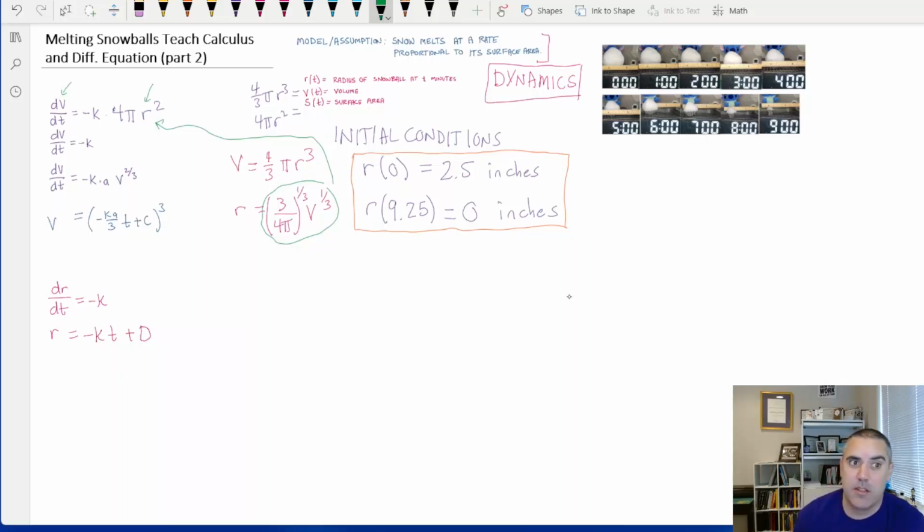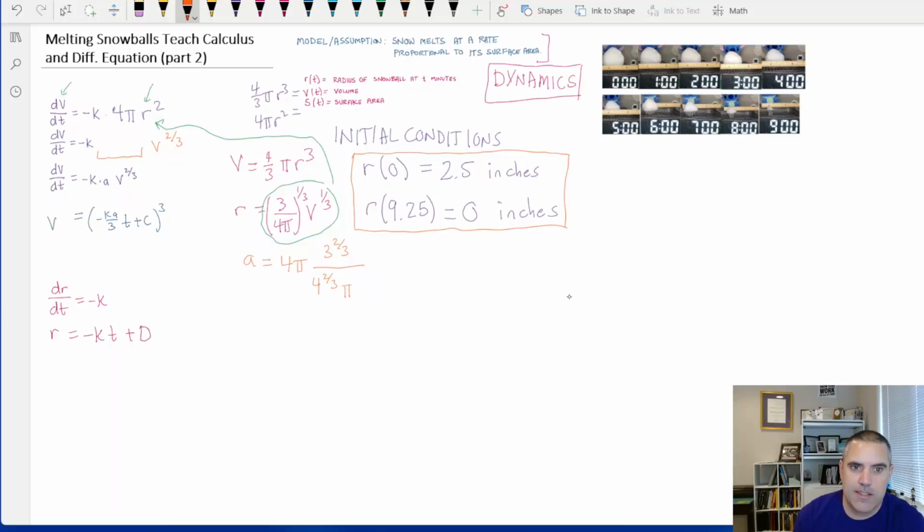Again, this is not the best way to do this. But then all of this will be to the 2/3, and then there's all sorts of mess here. Okay? So if I was doing this at this moment, I would say, well, all of this stuff, this constant, I'm going to get a v to the 2/3, and then I'm going to get this big mess. And the mess I'm just going to call a for the rest of the problem. So it's going to be 4 pi. I'm just collecting all the constants. And there's going to be a 3 to the 2/3. It's 2 because I'm squaring all this. Over 4 to the 2/3.